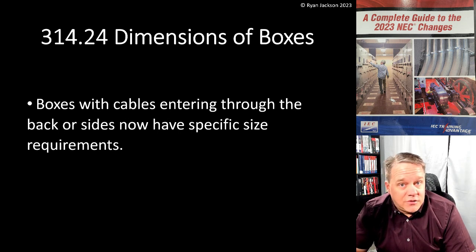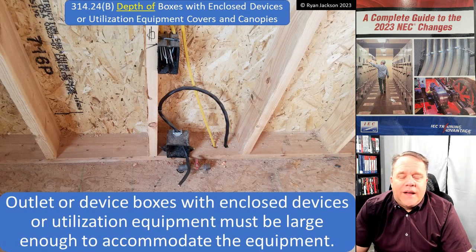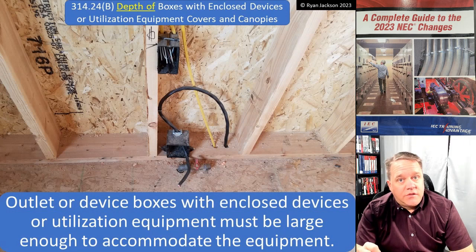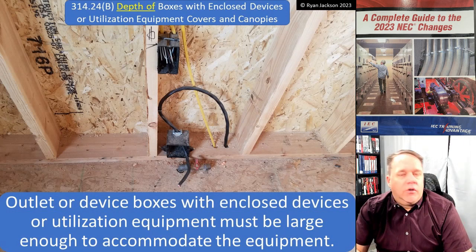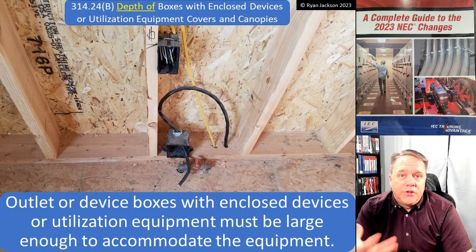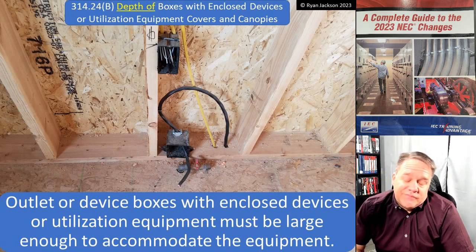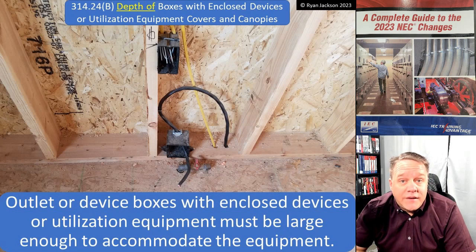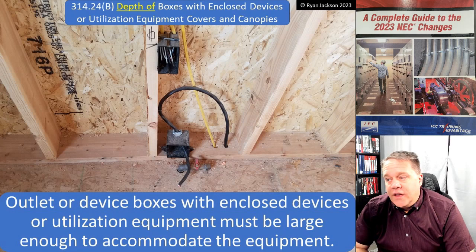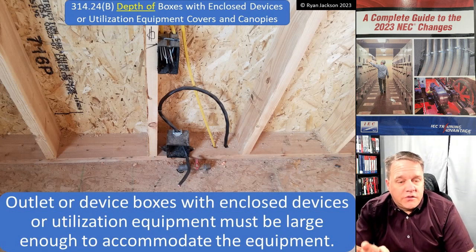In this photograph, we've got a plastic box where someone drilled it and installed an NM cable connector through the side of the box. Is that permitted? Probably not - the box probably isn't designed to have a hole drilled through it and an NM cable connector inserted. Is it going to kill somebody? Probably not, but you do have to follow instructions. Maybe there's bigger fish to fry, but here we've got the cable entering through the side of the box.